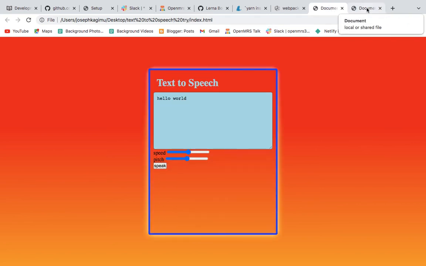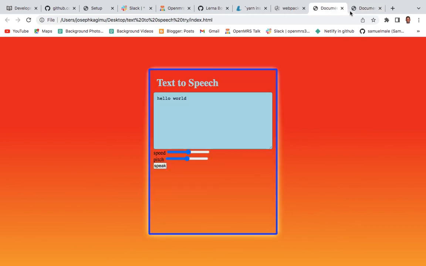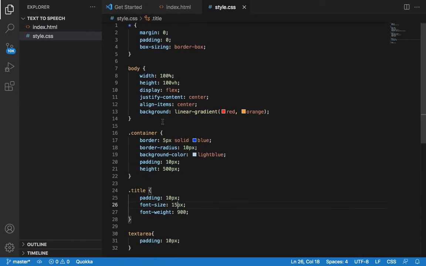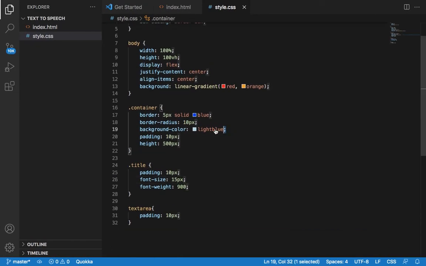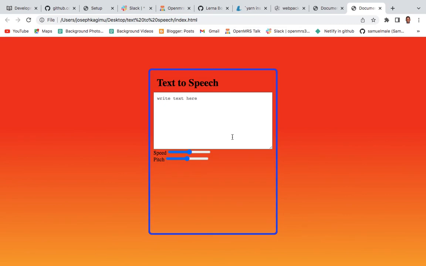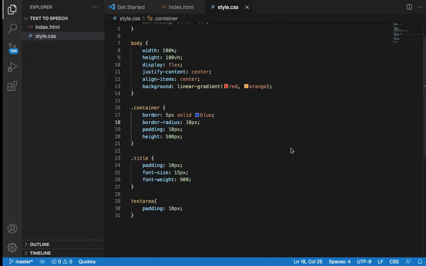And for the container, we don't have this background color for the container. It should be something like this.